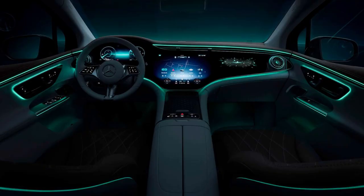You know, it's so hard to distinguish any of them anymore because they're all looking the same on the outside, looking the same on the inside in a lot of ways. But anyway, one other interesting note here is that Mercedes told Autoblog that this hyperscreen won't be available in the U.S. for the 2023 model year for the EQE SUV. So I'm not sure why we're not getting the hyperscreen in that, since we'll get the hyperscreen and everything else. But we'll have to make do with the 12.8-inch touchscreen instead, at least to start here.